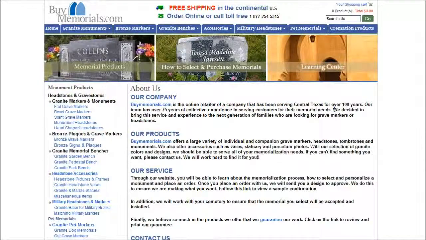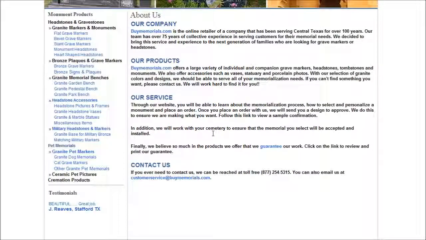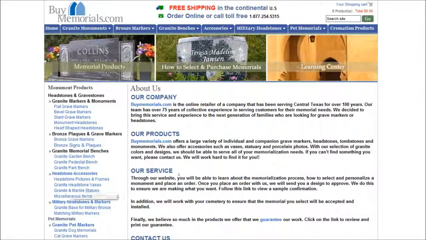Our company's been in business for over 100 years, and in that time we've learned that for some families our standard designs are more than acceptable. They can select one as is and it's perfect. While for other families, nothing we have is quite how they want it. If you will contact us via email or via our toll-free phone number, you can ask to set up an appointment with one of our designers to create a custom design with you.